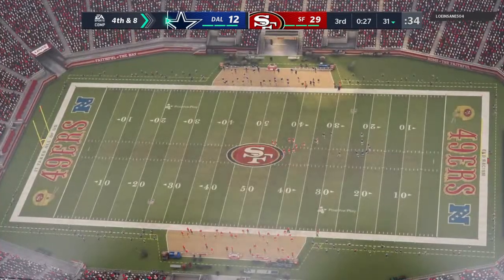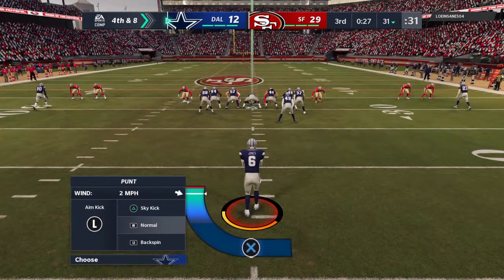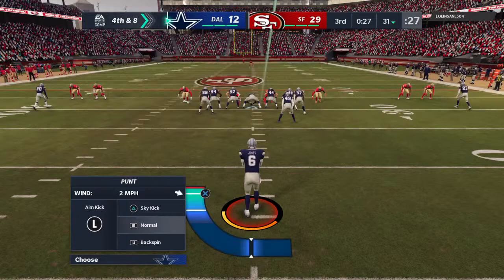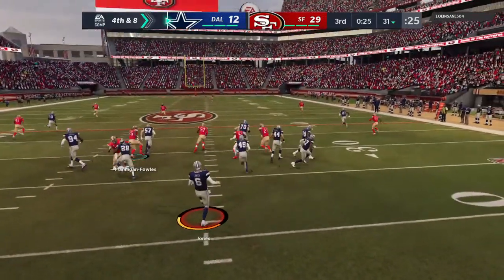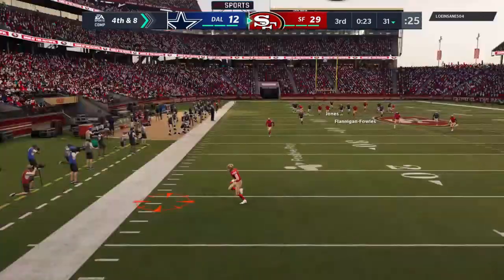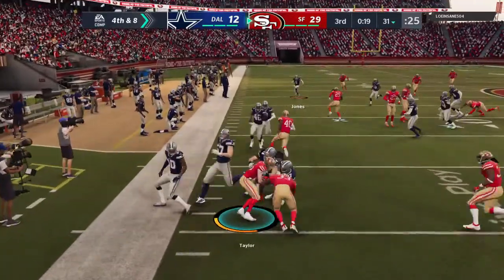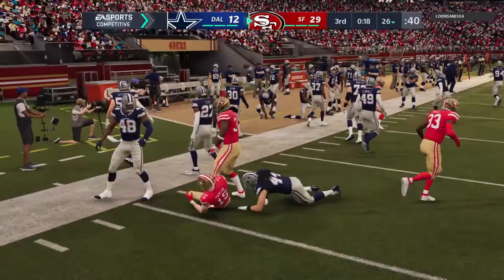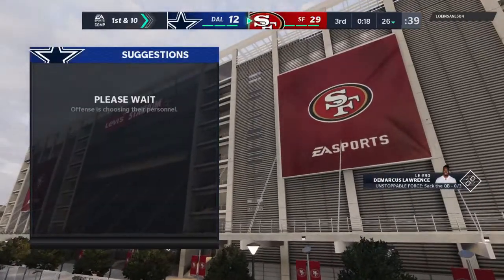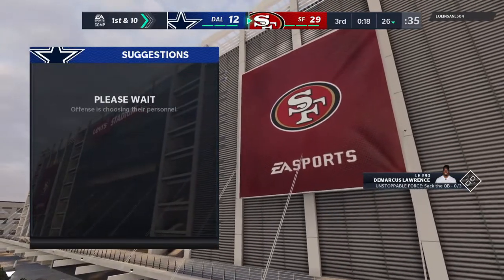And now fourth down. Now probably comes the Cowboys punter. And surprisingly, this is the first punt of the game for either team. Taylor now returning it. Nice punt, but good work on the return to get back 11 yards. And the Niners will go on offense. First and 10. 26-yard line.